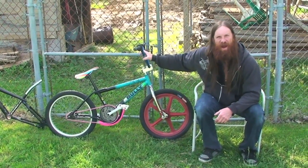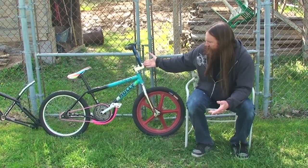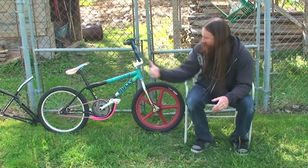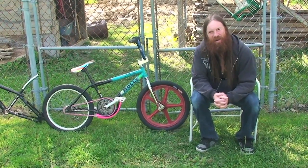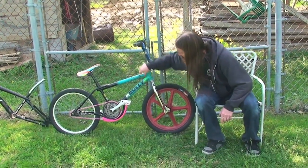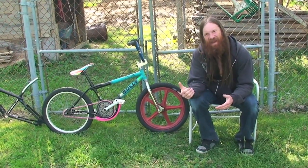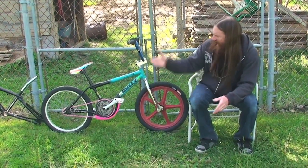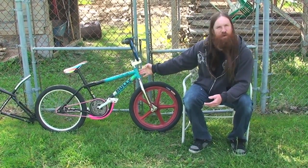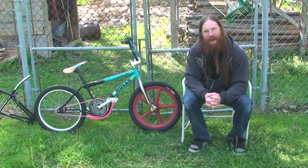I started off street riding back when street riding was invented, and R.L. Osborne came up with the Bully bike with the bash guard. And I had this same bike back when I started street riding, and I loved it. Although I kept breaking a lot of the frames, like up here and back there. Frames weren't made as well, obviously, back then as they are today. But I ended up trading a guy, a Failure Nate Wessel, brand new frame for this used Bully frame so I could rebuild up kind of a bike like I used to ride when I first started riding.